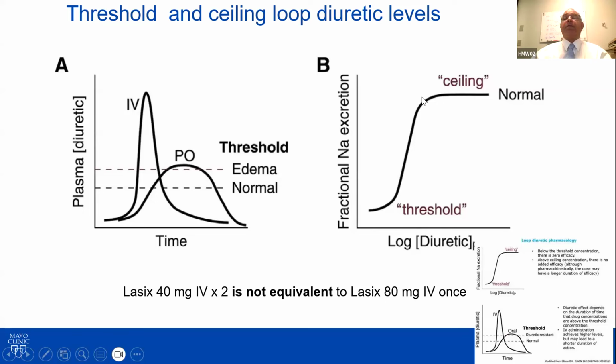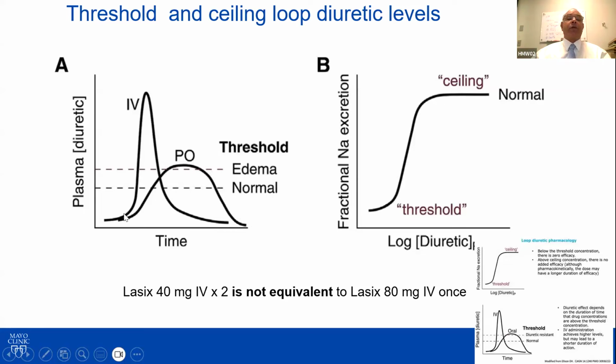And the ceiling is the maximum concentration of the diuretic beyond which there will be no effect. So if you give somebody 200 milligrams of Lasix IV, you have exceeded the ceiling. There is no major benefit from doing that, other than extending the duration of the Lasix in the system. The ceiling dose has already been achieved. Another important concept is that the volume of distribution affects the threshold at which the diuretic works. Under normal conditions, the threshold will be here, low, but with edema, because the volume of distribution goes up, the threshold of the diuretic itself, the dose at which the diuretic starts to work, is much higher.